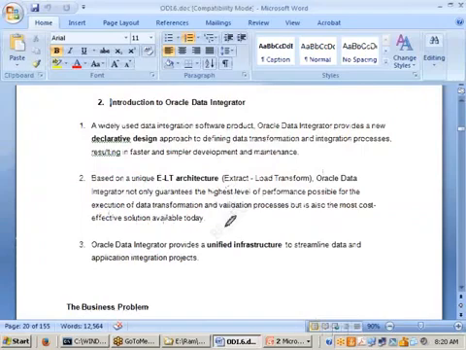Because of this unified infrastructure, the benefit is: I am working for a customer called ABC. Tomorrow I need to work for a customer called XYZ. There is nothing much to learn, because here also it is a unified infrastructure, right? The same plugins will be available, whatever is here, there also the same plugins will be there.